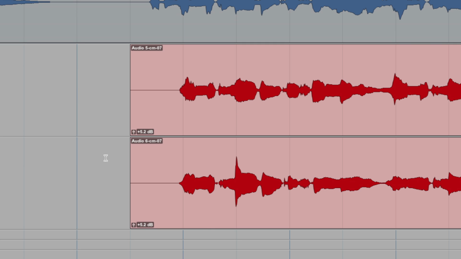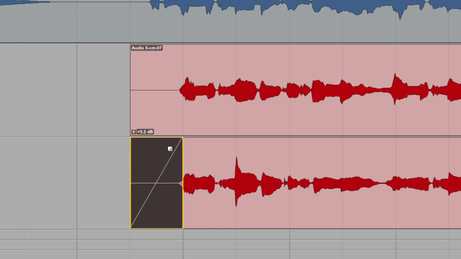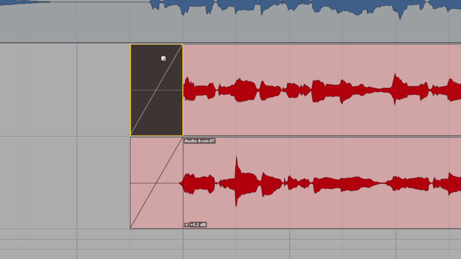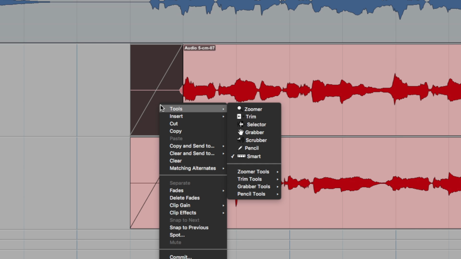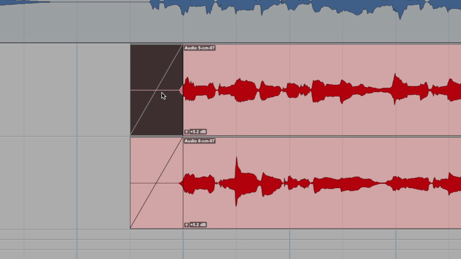First being clip fades. If we use the smart tool, we can draw fades like so. Now we've been able to do this for some time, but what's new and what's really quite useful is that we can click again and change the shape of the slope. Really quite cool. Now if we want to change the style of the slope, we can go right click, fades, S-curve. Simple again, and all I'm doing is holding down the left mouse button and just pushing up and down.